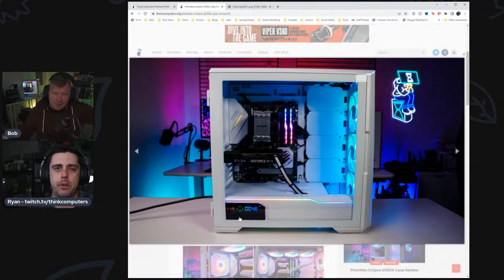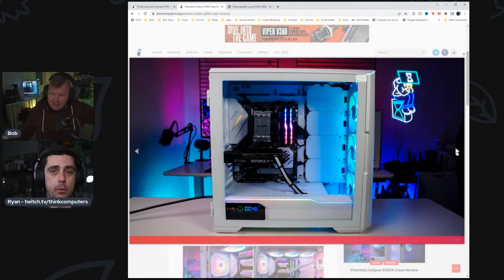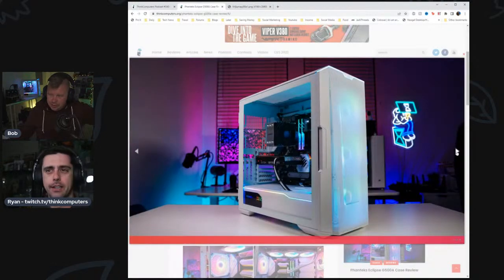Yeah, but this is like the first one we've really seen. I mean, there's a couple others that have similar things, but hopefully we see more of this taking advantage of that cutout, because otherwise it's just like, hey, look, I can see the side of my G3. Yeah, I can see my 650 watt G3 from EVGA there.